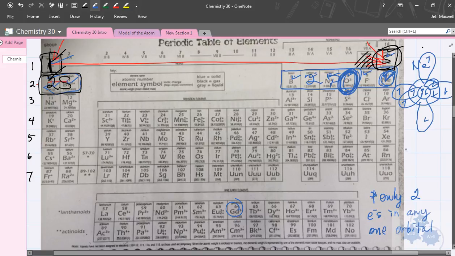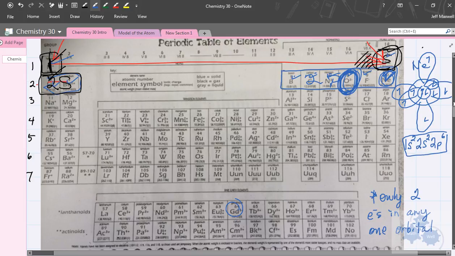We're going to mainly do representations like this. For neon, it's going to be like the 1s, and you're just going to say there's 2 in there. The 2s gets filled next, and that's completely full. And then the next is the 2p, and that's completely full, and so you would put a 6 there for neon. So this is going to be the common notation. But again, I'm going to focus on that just a little bit later. I'm kind of jumping ahead of myself a little bit, showing you this orbital notation here.